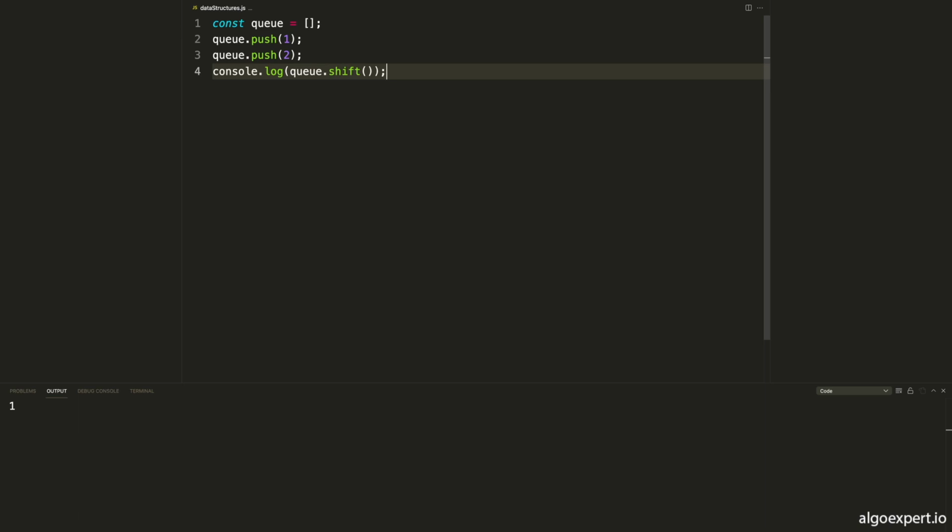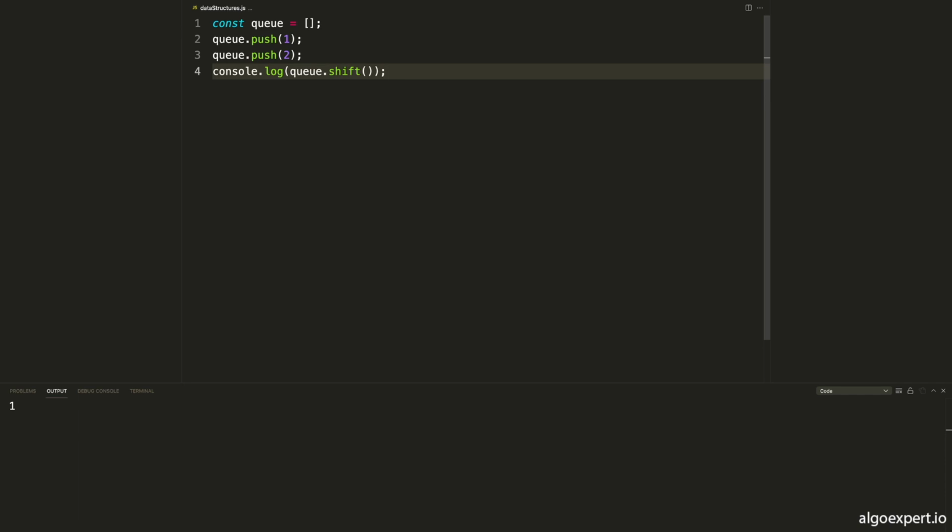Now it is worth noting that the shift method in most implementations is less efficient than the pop method. So if you can use either shift or pop, you should be using pop. In some of the original implementations of JavaScript, shift was actually a linear algorithm, so it was O of n, as opposed to the O of 1 constant time complexity that we usually expect for the ability to dequeue from a queue. That said, with most of the modern browsers, you don't need to worry about it as much. However, if this is going to be an issue for you, then I would recommend using a linked list instead of using an array for a queue, but most of the time we are safe to just use an array and it will be much simpler.